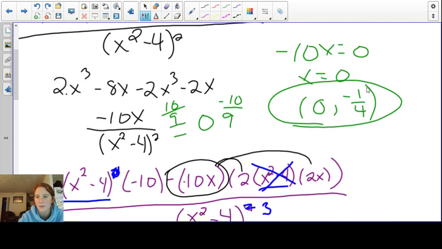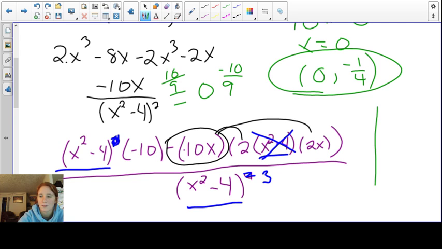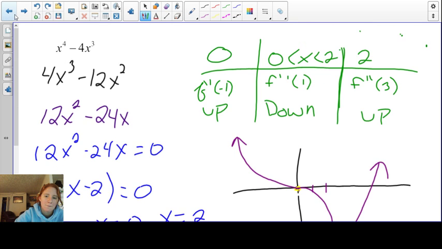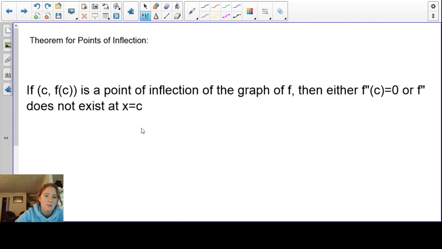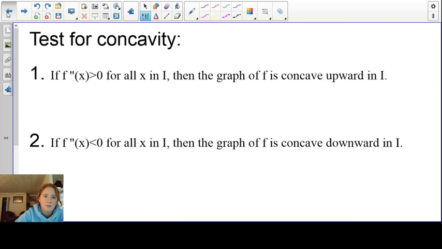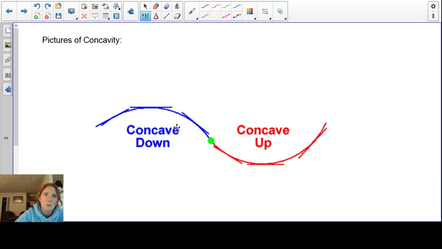And the sketch of this guy, if I'm at 0, negative 1/4, or give or take there, is just a parabola. So that's why this one doesn't have any points of concavity. It's a simple parabola. So it doesn't change. If I go back a second, it doesn't have that point of change or that point of flip, which essentially is what this looks like. There's no flip point. It continues kind of in the same path.